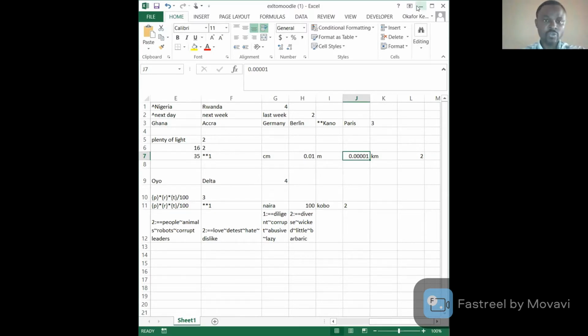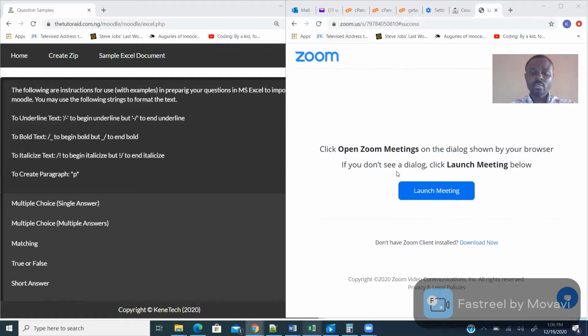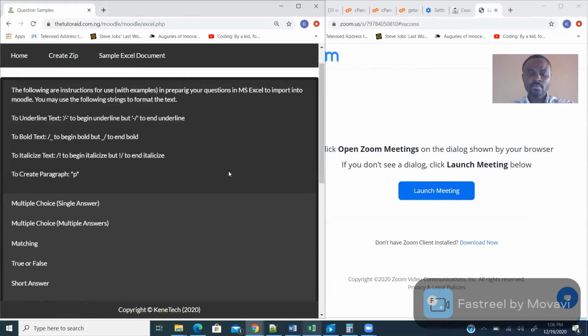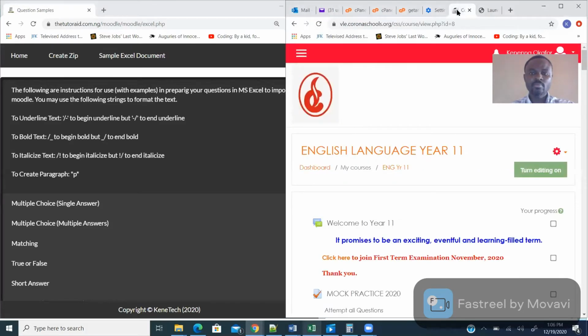Now let's go into importing our documents into Moodle. So I'll share my screen. Okay, so right here, we have a split screen, one showing the site, the tutora.com.ng, and the other my Moodle page.